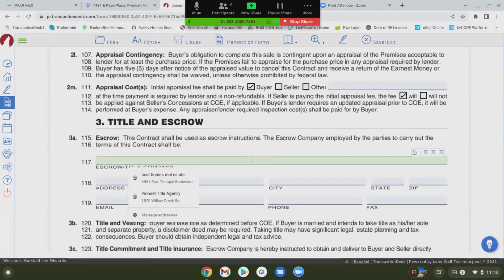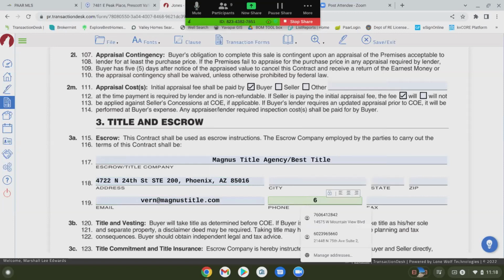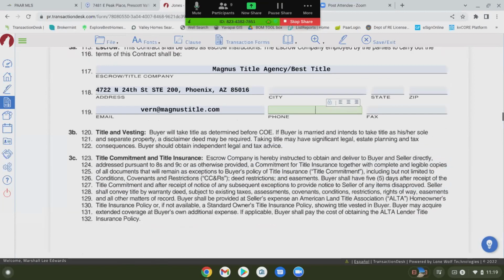I don't know why this isn't autofilled. It should have been the Magnus. So we make sure that we have our items all filled in, and I don't remember the full phone number there, so we'll just skip that for time's sake.